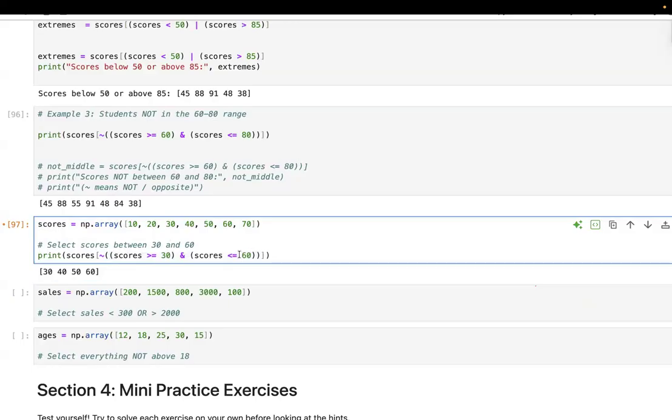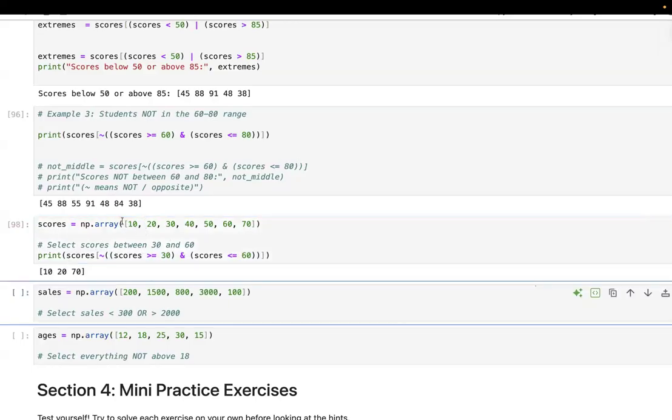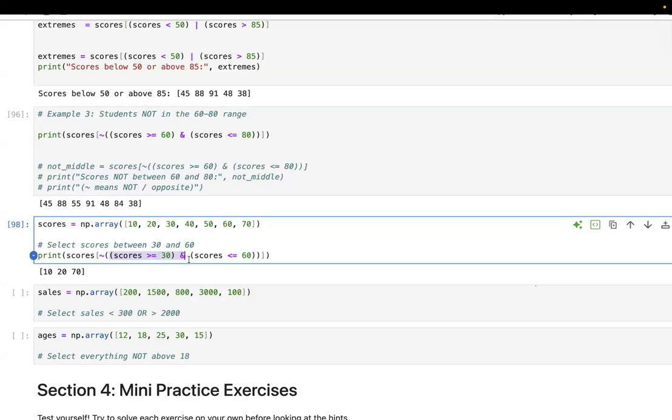Then run that, and it gives us everything but what is between 30 and 60. Please, do we understand? Do we understand this example?